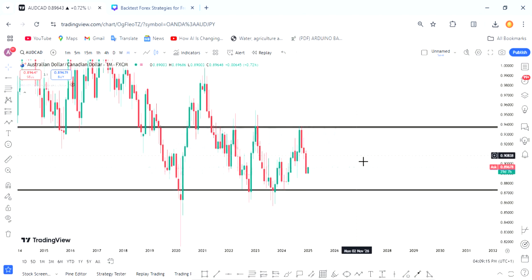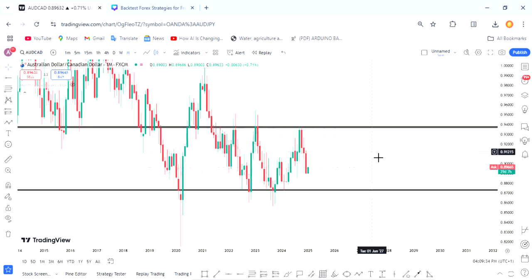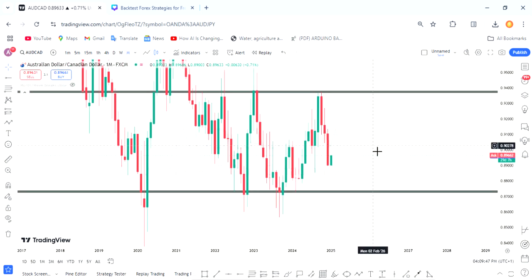So we'll be looking at a couple of currency pairs today. The first on the list would be AUDCAD. As you can see, I have a lot of currency pairs here. So we're looking at the AUDCAD, and in case I don't analyze your favorite pair today, just drop it in the comment section and then I'll analyze it. Right. So today we are going to be looking at AUDCAD and maybe one other pair. I don't want the video to be too long, so I don't bore you.